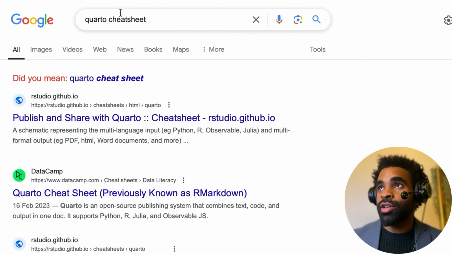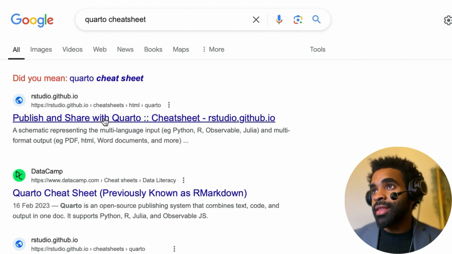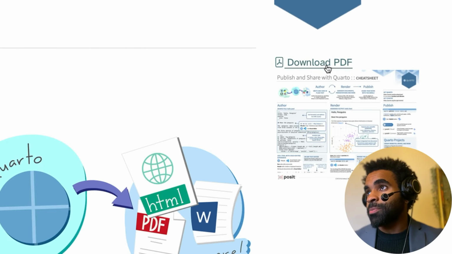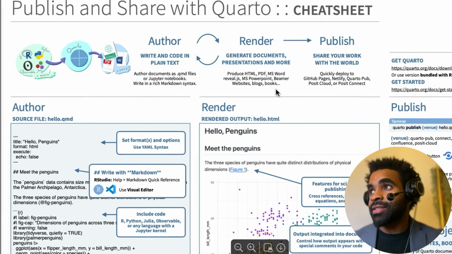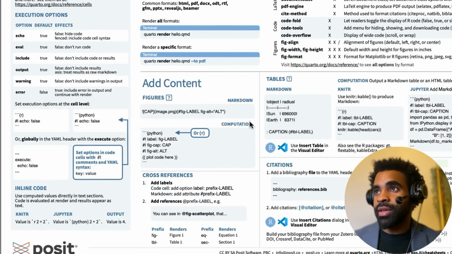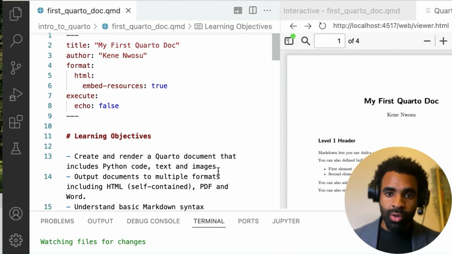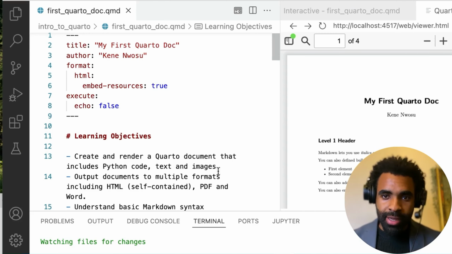One resource I want to mention is a Quarto cheat sheet, the official Quarto cheat sheet from the Quarto team. If you search on your favorite search engine, Quarto cheat sheet, and then let's click on this one. At the right here, I can see this download PDF button that lets me access this cheat sheet. And here you can see some of the things that we learned. But of course, we're going to keep using Quarto throughout this course, so you'll become more and more familiar with it over time. While the process of getting started with Quarto can be a little bit painful, the payoff over time is going to be immense. I'm sure that this tool is going to become a very useful Swiss Army knife for your data analysis and your reporting. I'm excited to keep progressing on this journey with you. Congrats again, and I'll see you in the next video.